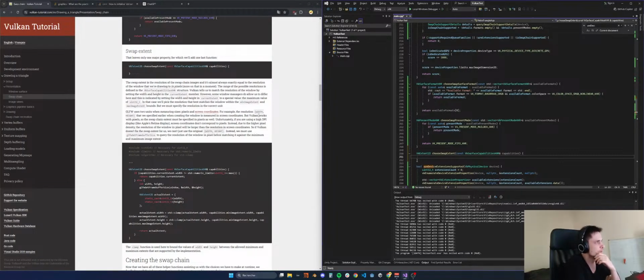The range of the possible resolution is defined in the VkSurfaceCapabilitiesKHR structure. Vulkan tells us, oh yeah, right, it's a range, it's not a specific size. Vulkan tells us to match the resolution of the window by setting the width and height in the currentExtent member.